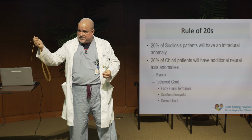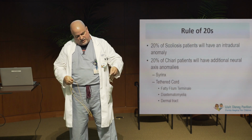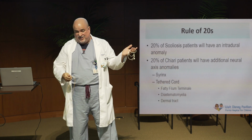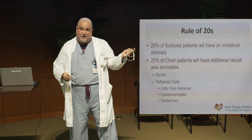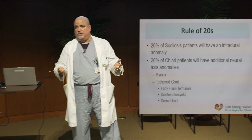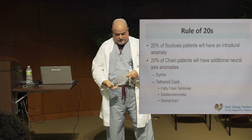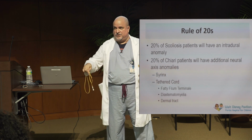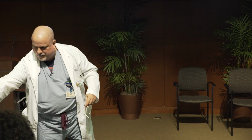This is orange because it has antibiotics in it, rifampin and clindamycin, to minimize the risk of infection. This is more old school. It's a standard one. The risk of infection in adults is pretty low. It's about 1 to 2%. In kids, it's 8 to 10%, usually because we're putting it in younger kids who don't have a mature immune system. So we put these into kids who are literally 1 kilo in weight, so very small kids if we need to. I'll pass these around if you're interested. Just keep them moving around.